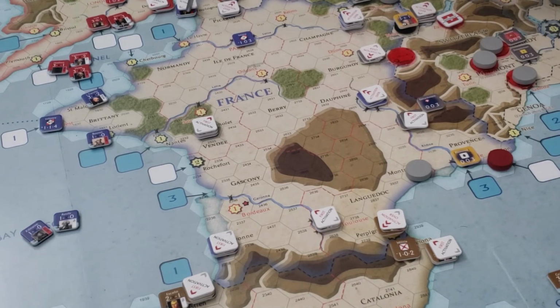First activation. Nothing that we can really do with him. I think that's a dead chit too. There's nothing more we can really do, except wait for Abercrombie to cross. We pull. All right, there it goes.